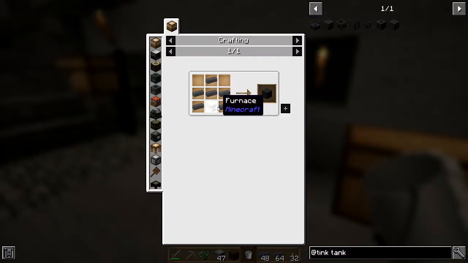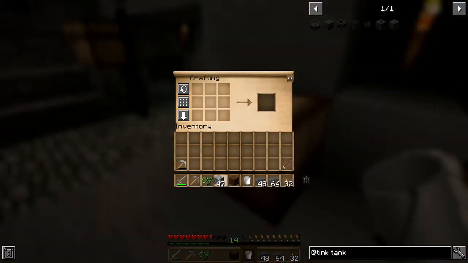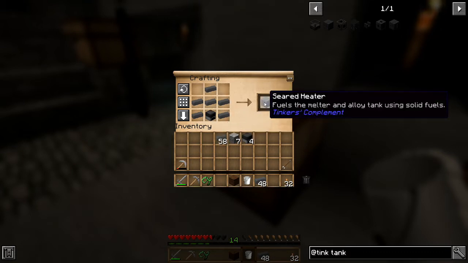The heater's going to need a furnace, and then some bricks. So we can do that right now. Let's just make a quick furnace. Oh, we made 5 furnaces. I didn't mean to do that. That's okay. And then we can take the bricks, and that gives us a seared heater.